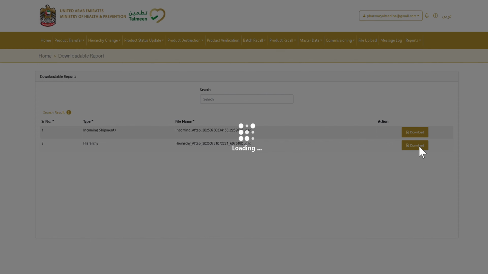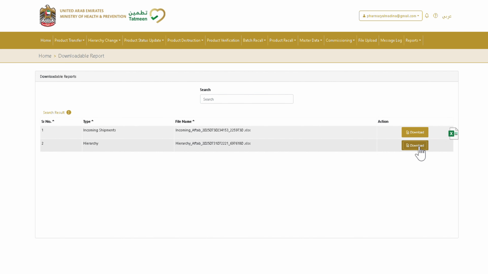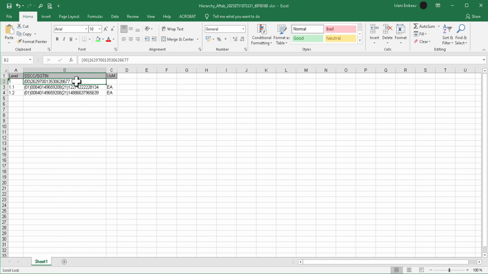Let's take a closer look at what is contained in the report on the hierarchy. In the first line, we see the code of the package on which we requested to generate a report on the portal. Next, we have the contents of the package in which the products are located. There may also be child packages. There may also be packages in them. Next, we will use this file to pass products from the package.